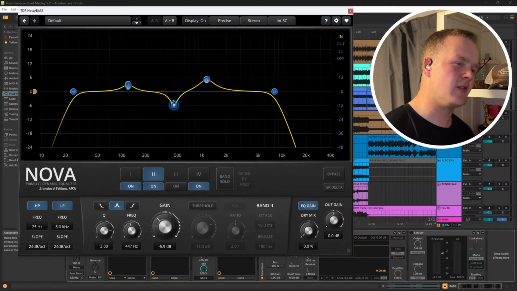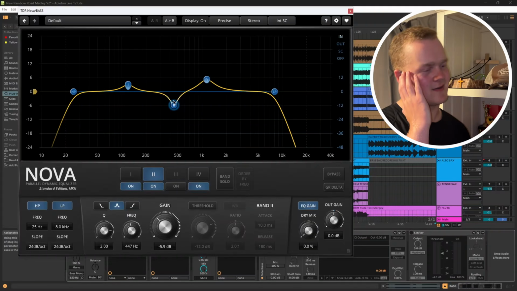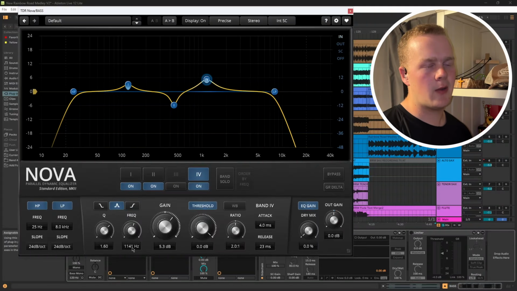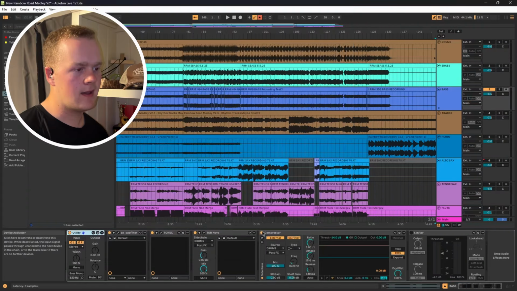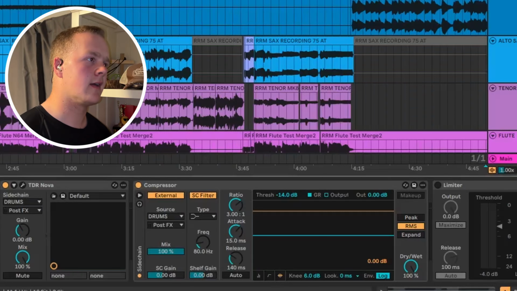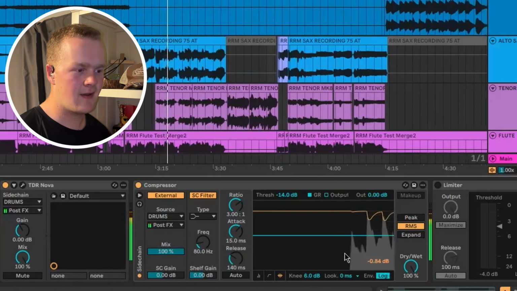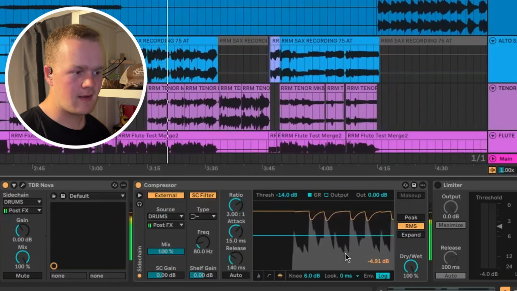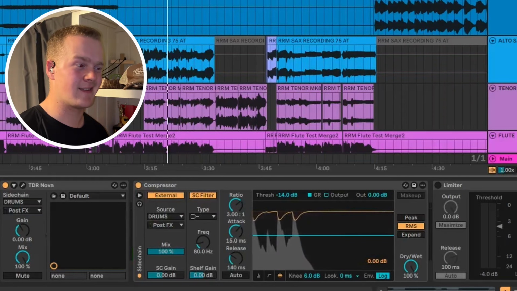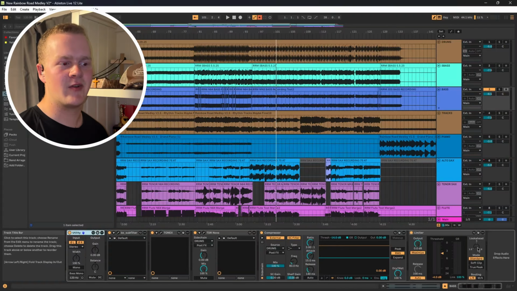But you don't want to cut it too much because there are still some fundamental frequencies that are important. You just don't want to hear them as much. But then next I had a little boost around 1K, to help it stick out a little bit more. And then here is the sidechain compressor on this bass channel. And as you see, just around 4 to 5 dB gain reduction, nothing too crazy, just a limiter and off the chain.